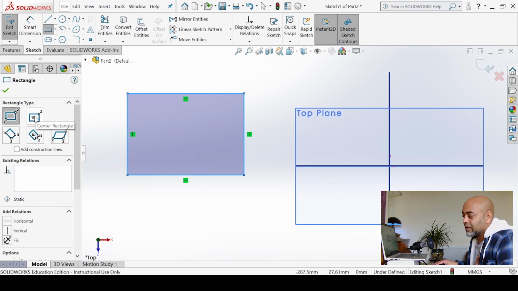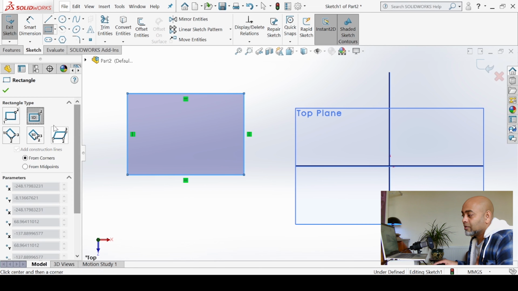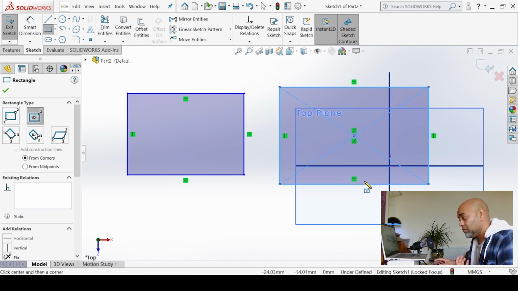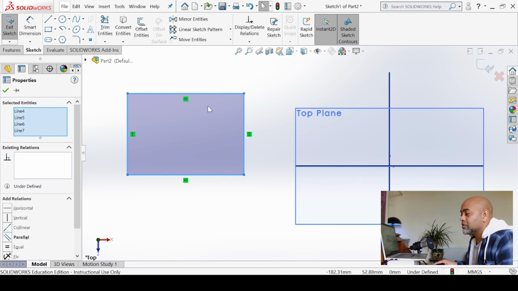Let's look at the second rectangle here. What does that mean? I can click, okay, right. So this is my center to corner rectangle. Once again, a really handy feature. If you want to snap onto the center, or you want this rectangle to be snapped onto a pre-existing entity, you would use this particular function. Eventually, once you have enough practice, you would know which is the right feature to use. So let's look at our first rectangle here.